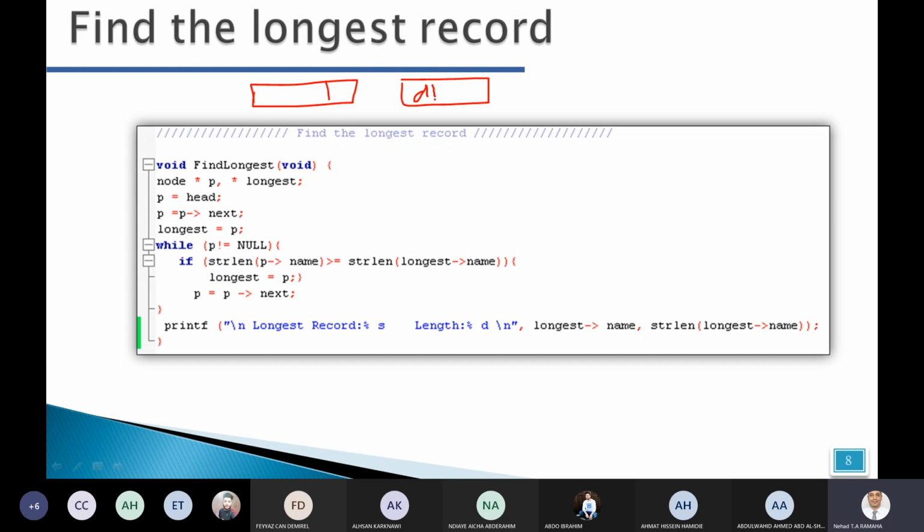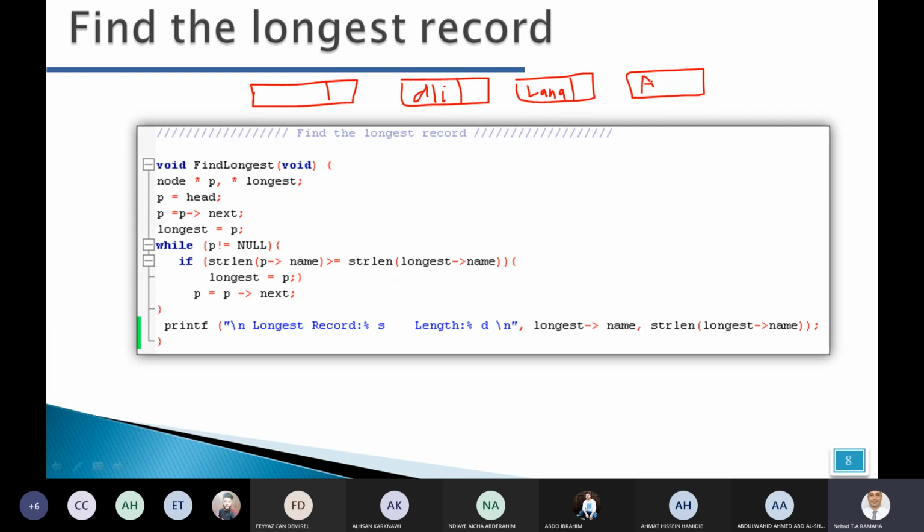We have Ali, which is 3 characters. We have Lana, which is 4 characters. We have, I need 3 characters, what name should we use?